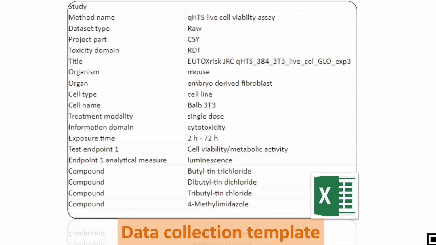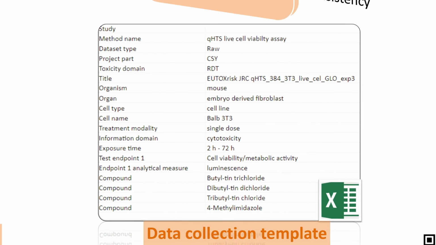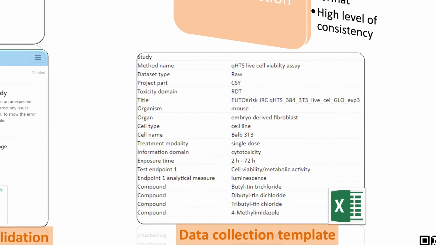So we set up an Excel template that is composed of 4 sheets, and they contain information about the compound, about metadata that relates to the assay as a whole, and the variable data, so the measurements that were done within the dataset, and then also some overview information about the dataset. All datasets in this project had to comply with this particular format, and in this way we make sure that all datasets have at least some set of fields that are common to all of them.